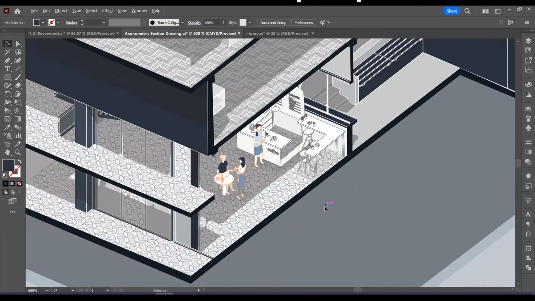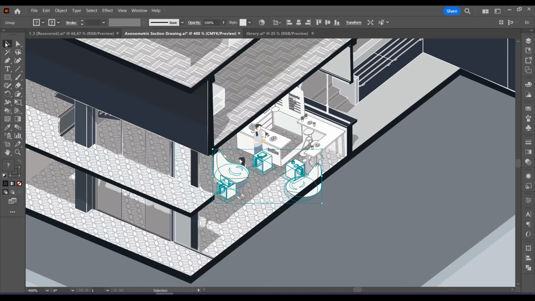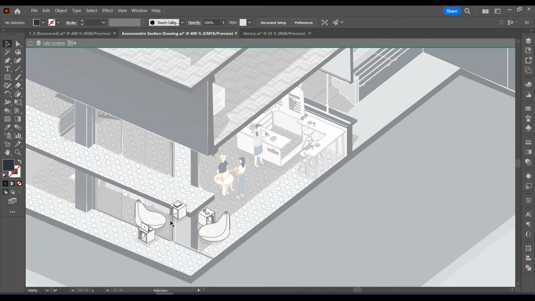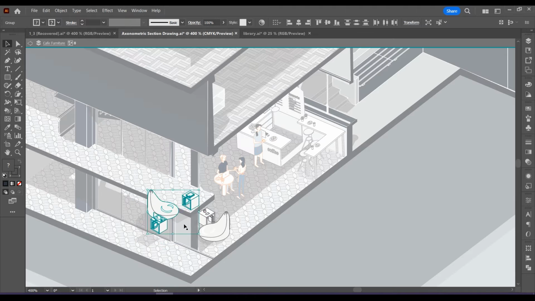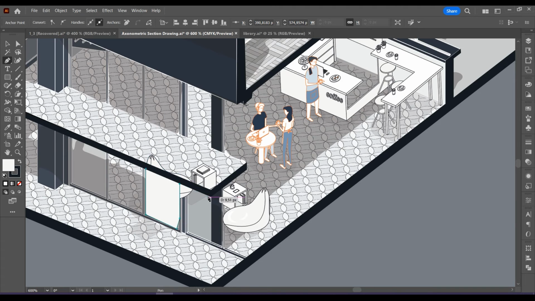We'll add furniture. We will mask the furniture with a clipping mask.